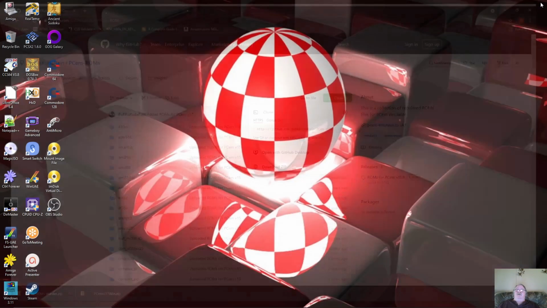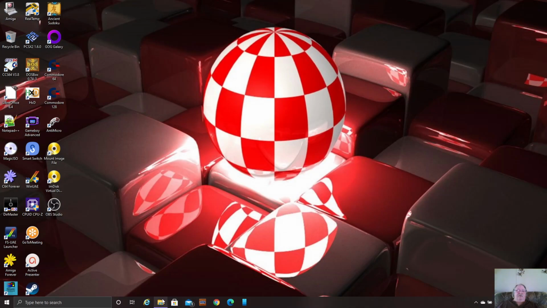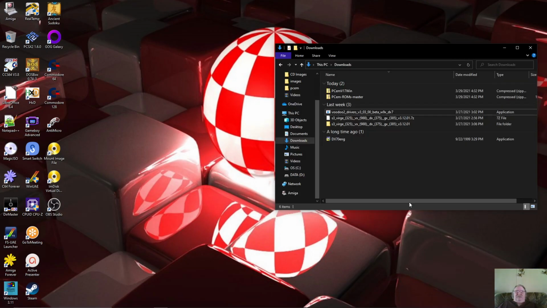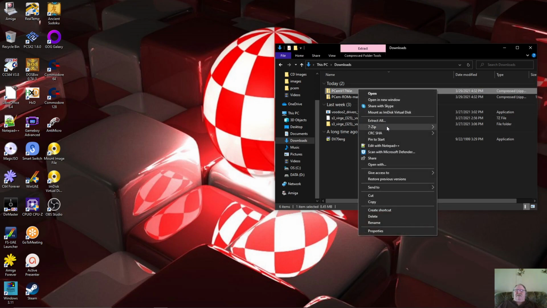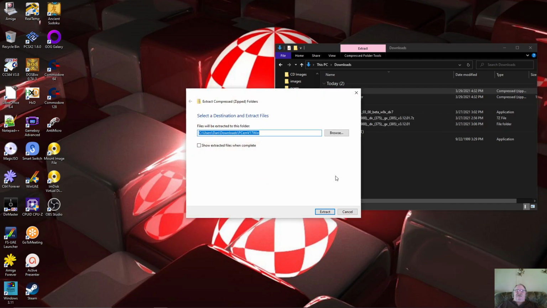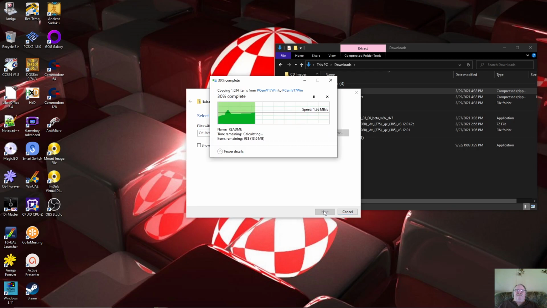Alright, let's get out of Google. Go to your downloads. And there they are, right there. Extract the PCem. Extract all. Takes it a couple seconds.